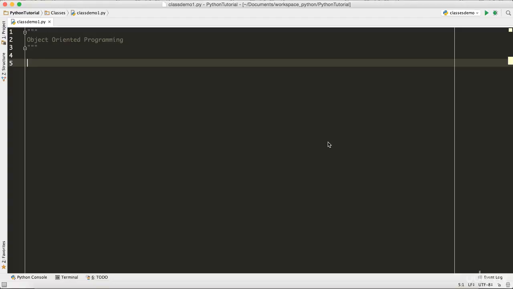Object-oriented programming is a fresh concept if you're coming without any knowledge of programming, so we'll dig into it over a few lectures, not just one, going step by step so it's easy for you to understand.